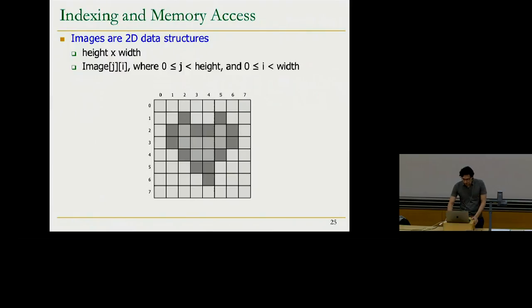And the way in C code that we access any of these elements is by making use of the row and the column where one specific pixel is stored, right? So, for example, here, image[j][i] will be one of these pixels where j is between 0 and height and i is between 0 and width. So, for example, this is image[0][1] and this is image[1][2]. This is easy, right? So now let's see how threads in the GPU are going to access this.